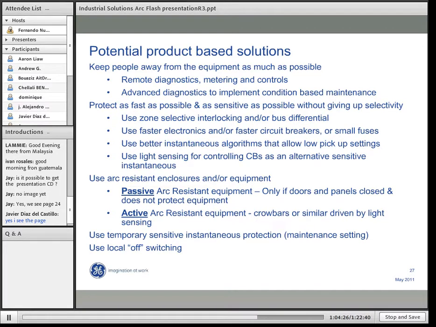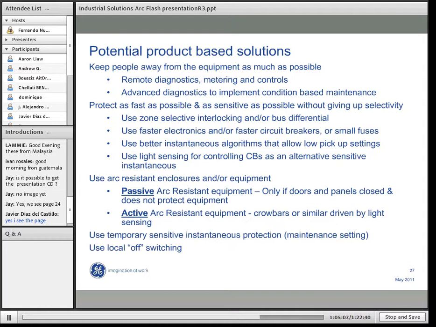You can also have active arc flash prevention by having crowbars, which places a dead short circuit and shorts out the arc. Of course, this might cause additional damage. And then I'm also going to talk about what's called an arc vault, which is an improved version of that method that actually transfers the arc to a sealed chamber.